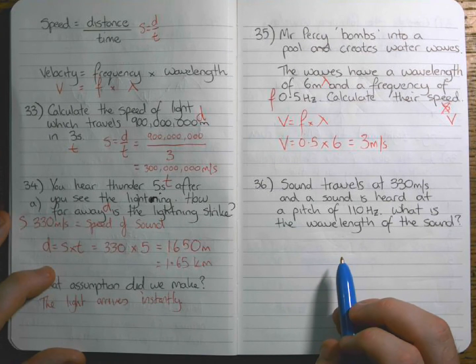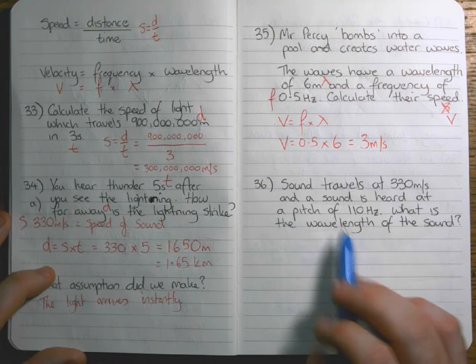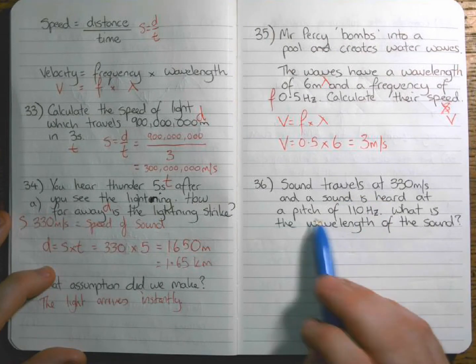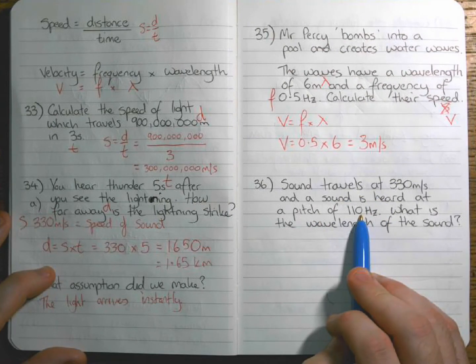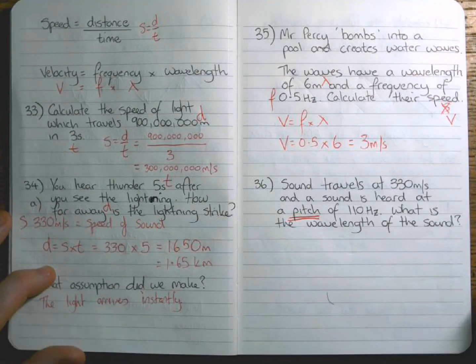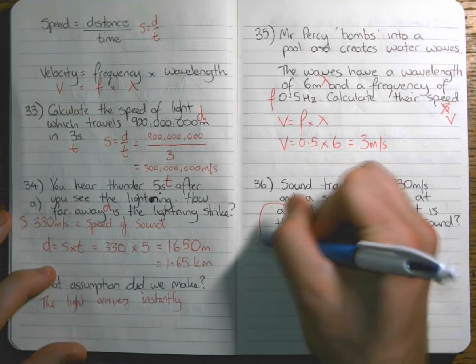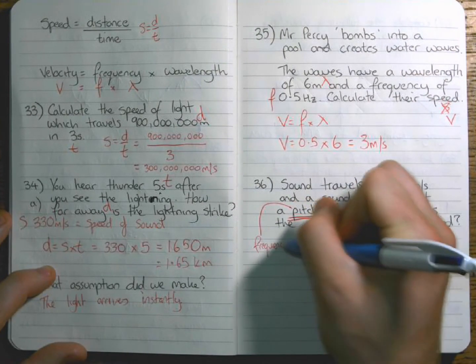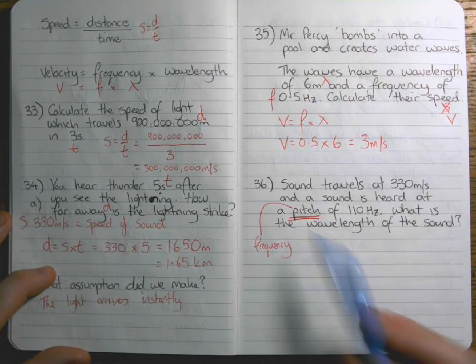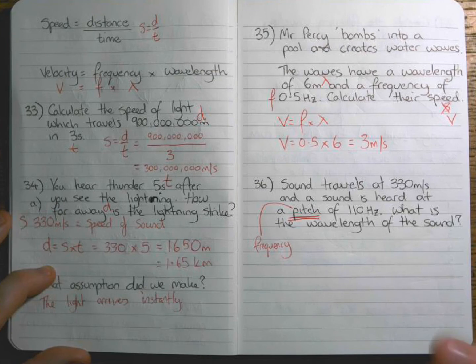Hopefully you've done this yourself by now. One thing that might have thrown you is that the sound is heard at a pitch of 110 hertz. Now, pitch is just another word for frequency when talking about a sound wave. So the higher the frequency, the higher the pitch, the higher the note of the sound.